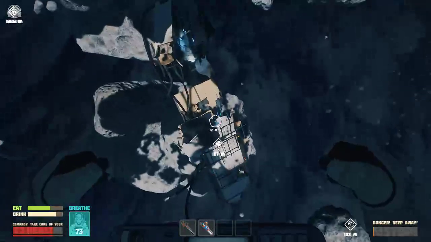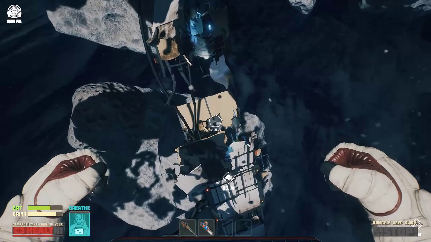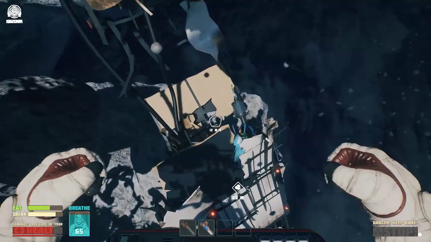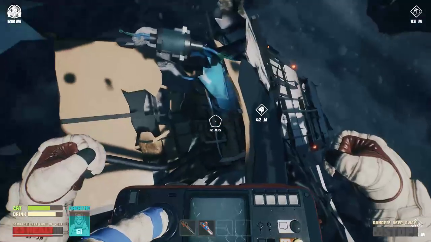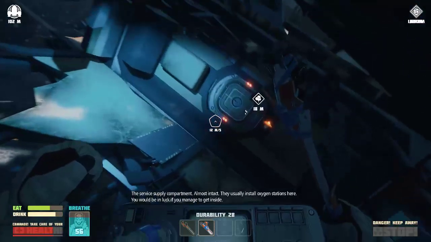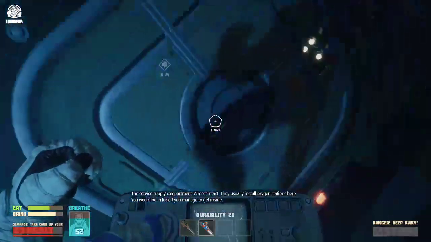We're going to go straight down over here to this next part because, well, I know what's there. And it's the next thing on the waypoints for us to do. The service supply compartment, almost intact. They usually install oxygen stations here. You would be in luck if you managed to get inside.